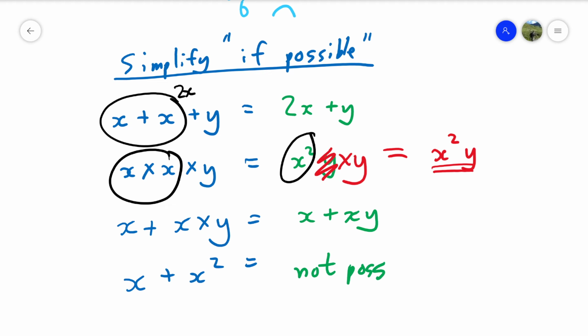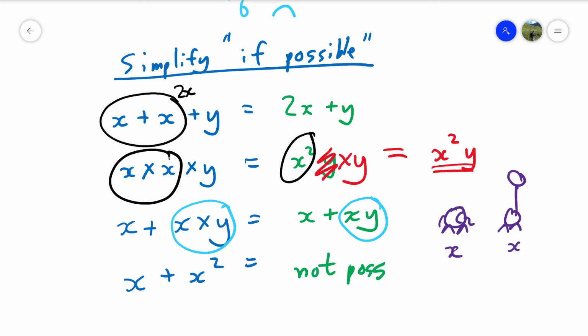Let's look at this one here. x times y means xy. You don't need the times sign, so that's where that comes from. And that's it. You can't do anything else. Because remember our elephants and giraffes. You can't combine things that are different. In this case, the elephant is the x and the giraffe is the xy. They're two different things. They behave differently. If you drew a graph of them, the graph would look different. If you put numbers into them, the results are different. They're not the same thing.